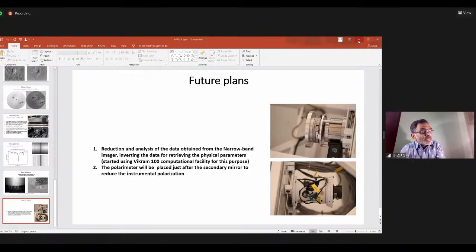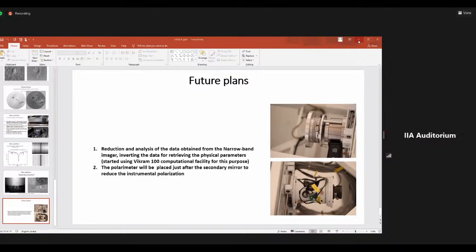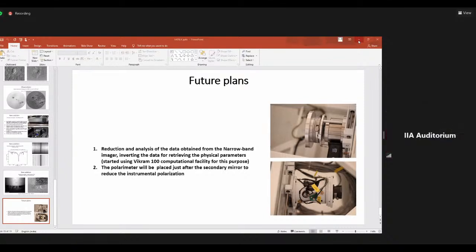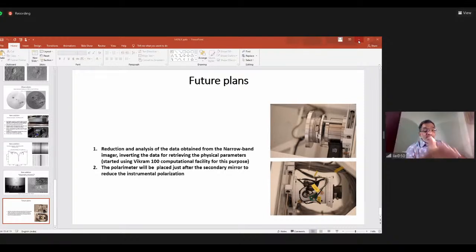What we did is we installed this on a scanning table, very similar to what you have in Kodaikanal, if you remember. So the whole spectrograph moves. We use a Newport stage to move the spectrograph in 10 micron steps. I'm looking at this as an add-on to the SUIT instrument on board Aditya. This is actually a raw spectrum which we just obtained a few days back and put the things together. But if you have a tip-tilt mirror, at least working in this beam, then we'll definitely get very good images from that.